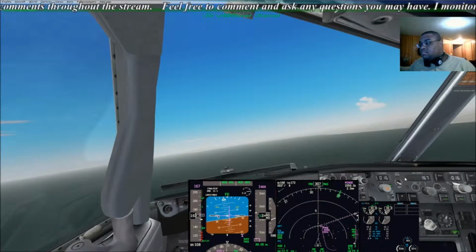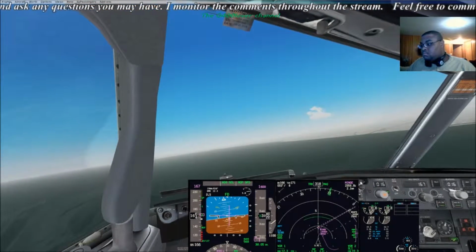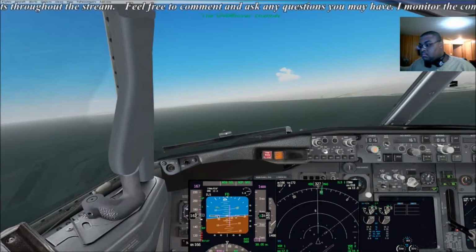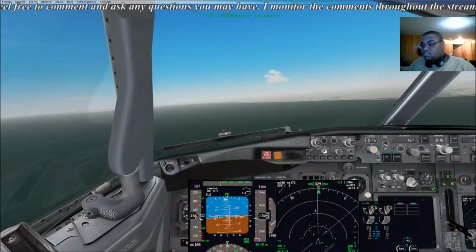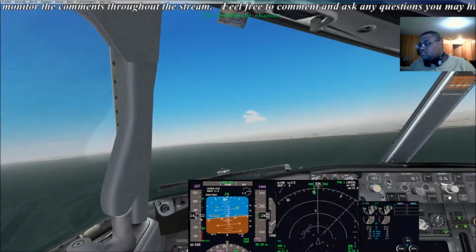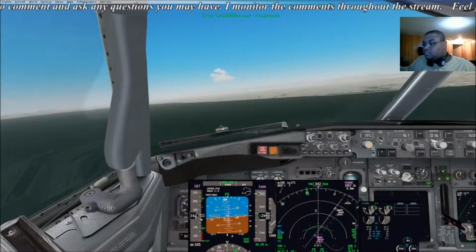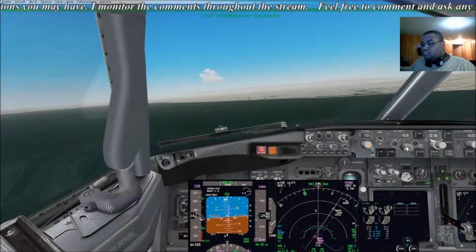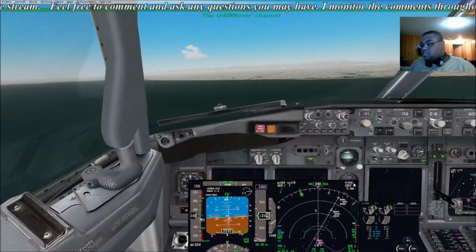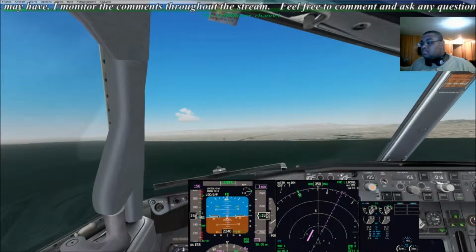Gear down. Flaps 15. 2500. Landing checklist. Engine start switches: continuous. Speed brake: armed. Localizer alive. Landing gear: down. Standing by for the flaps.